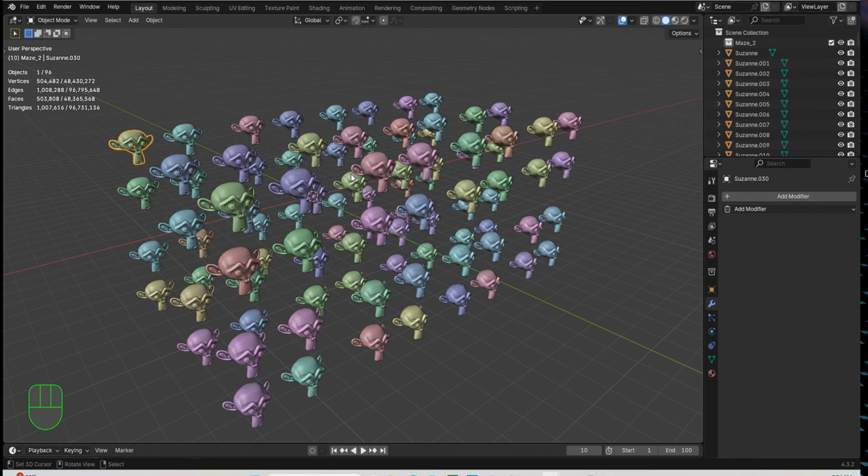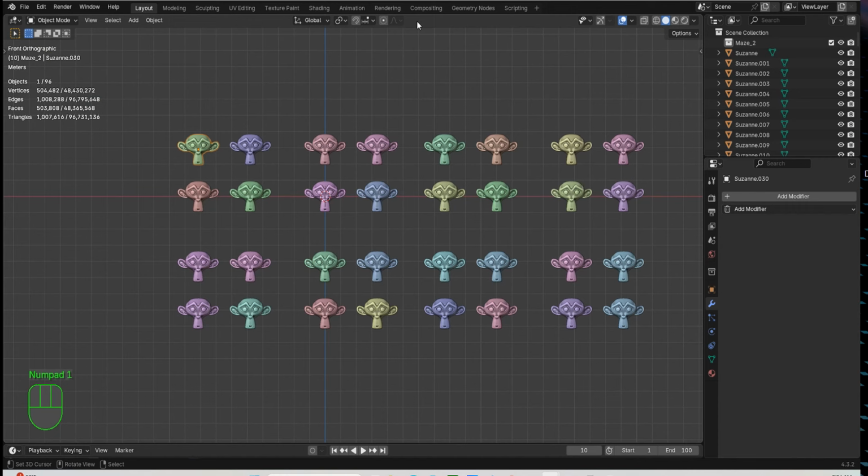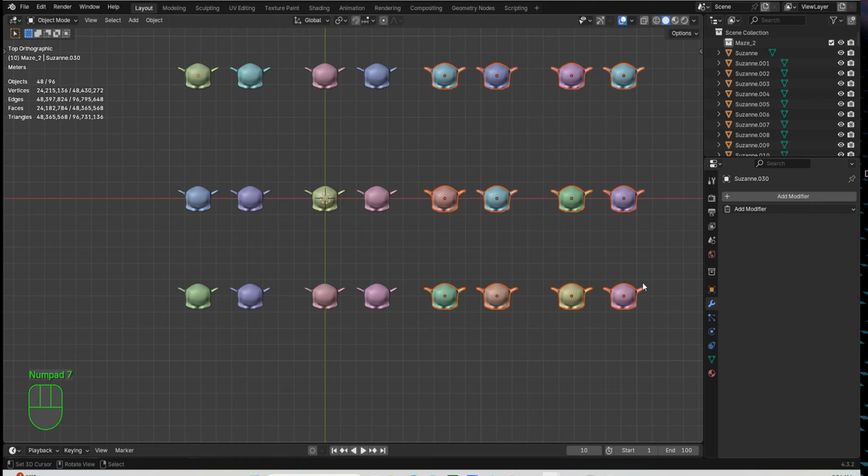So what do we do now? We've got this scene. We want to be able to go back and forth in sections and make this make sense. So what I'm going to do is take this and simplify it and make 2 distinct folders, or rather collections. I'm going to make sure all these are selected. I press 7 to get the top view. Now I'm going to press M, and I'm going to go, hey, new collection.